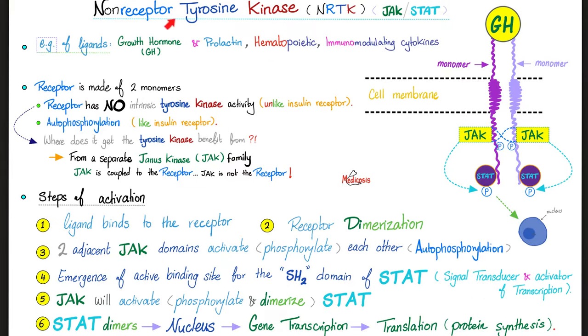If growth hormone hypersecretion happened after you already achieved maximum height, you get acromegaly — you cannot grow taller but you grow thicker. Very thick, coarse facial features; the jaw is extremely big, outgrowing the teeth, causing increased spacing between teeth — a sign known as prognathism. The hands and feet grow thicker. The vertebrae can grow thicker, causing kyphosis or a hunchback. These are archaic descriptions: ape-like face, spade-like hands, and Notre-Dame-like back — only useful for diagnosis, never to be said in front of patients.